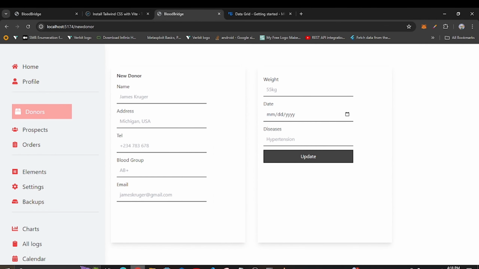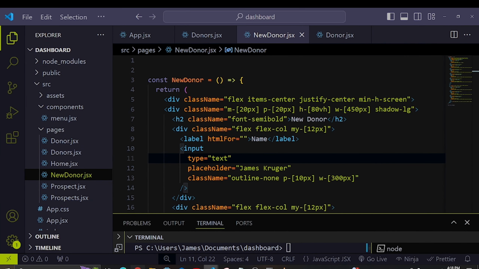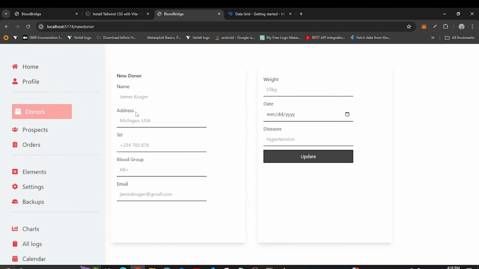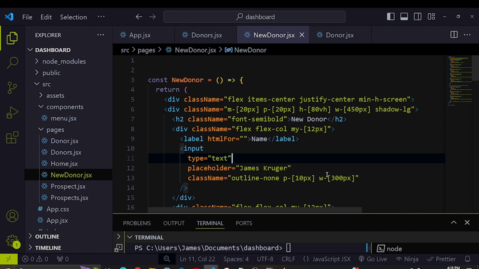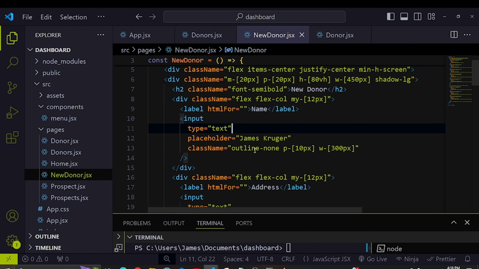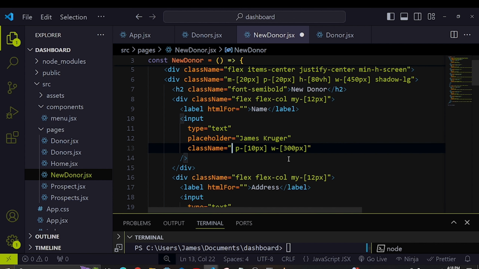Let me save, because I have not saved here. When I have removed that, you'll see now we don't have the border, but I want to make sure that we have that border. So to do that, I can come here and maybe just remove this like that. I think so.